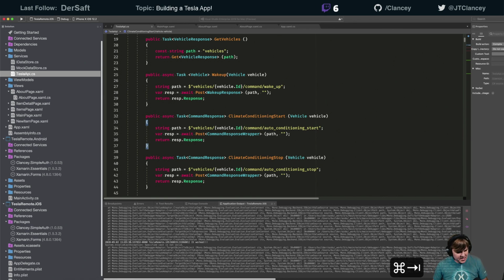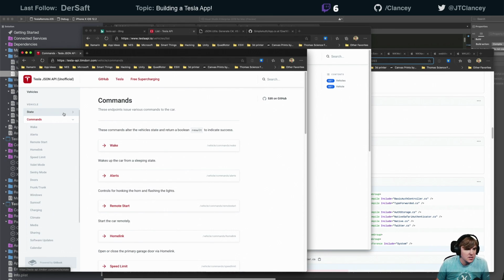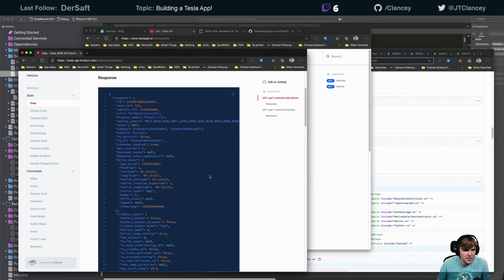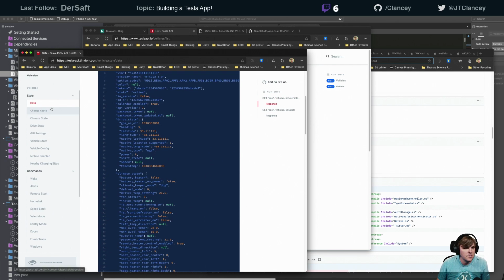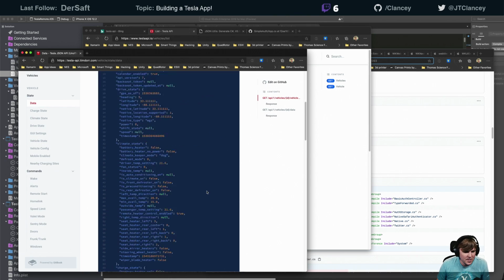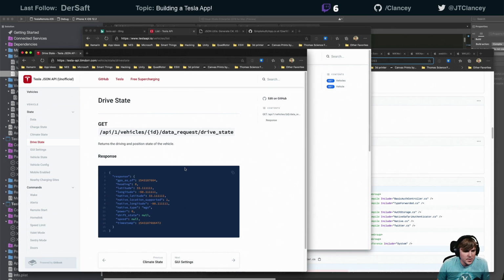We haven't done anything on the states yet. We've only done getting status. I mean, setting things. So let's add some states in here. We already did the vehicle data. We did do that one. Charge state. Actually, does that come across in the big data? Does it get everything? It does. So I didn't have to do the big one. I could have just done drive state, which will be a lot less data.